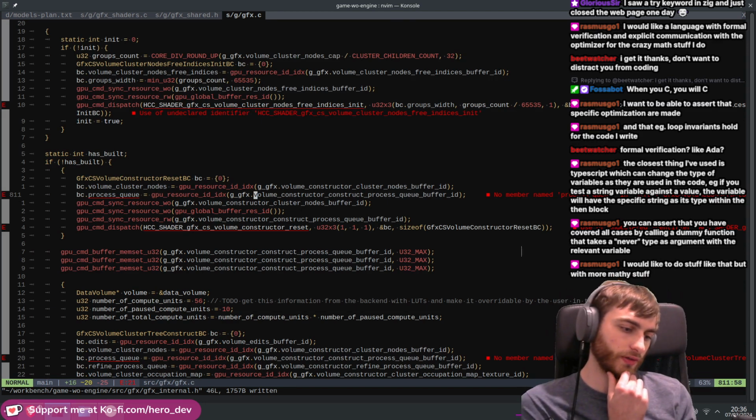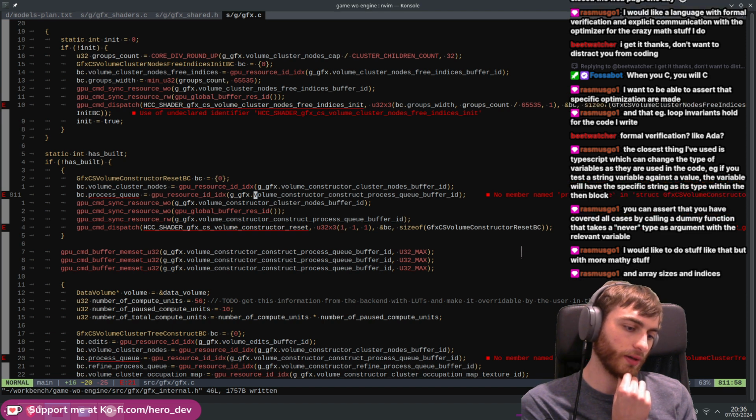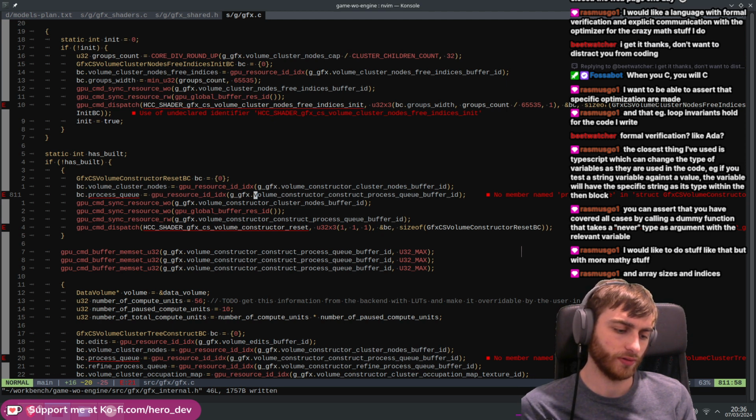The closest thing I've used is TypeScript, which you can change the type of variables as they are used in the code, e.g. if you have a string variable against a value, the variable will have a specific string as its type. You can say that you've covered all the cases by calling a dummy function that takes a never type.